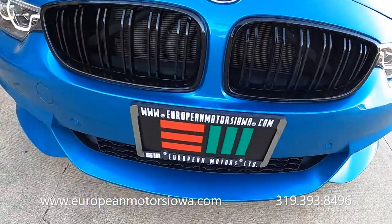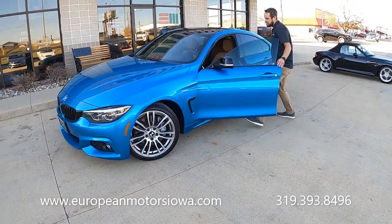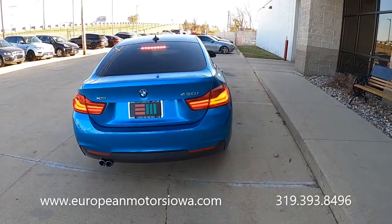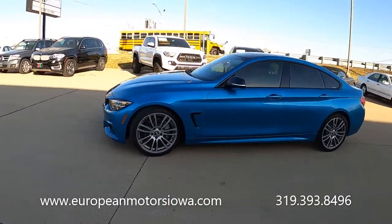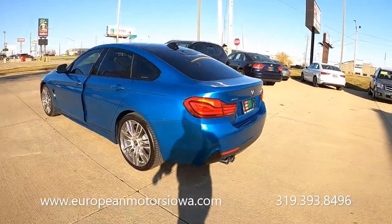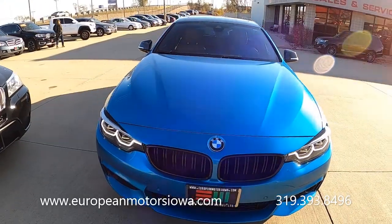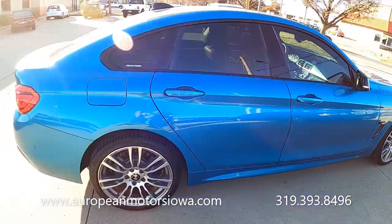Really clean. I'm going to step back and let Tommy jump in so we can put it in the sun before we take it for a spin. We're going to walk around — this is just a beautiful color. We've had a ton of comments on this car, and honestly I have never seen one of these in this color in the flesh. I'm not even sure the video is doing that color justice. It's like it's plugged in — just a beautiful color combo.